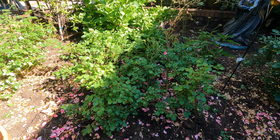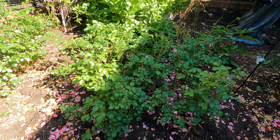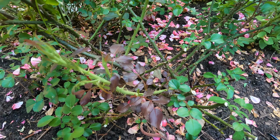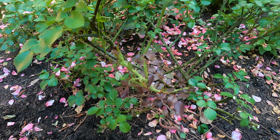Doesn't that look much better than it did? I tell you what, and I'll show you something. I cut it a little bit farther back in a few places. Here's why. See right there, one of those basil canes. I think that's what it's called, basil cane. But anyway, this new growth right here is coming down almost from the bottom. That's what you really like to see, that new growth, thick cane coming out. It's gonna have lots and lots of flowers, branches, blooms on it.